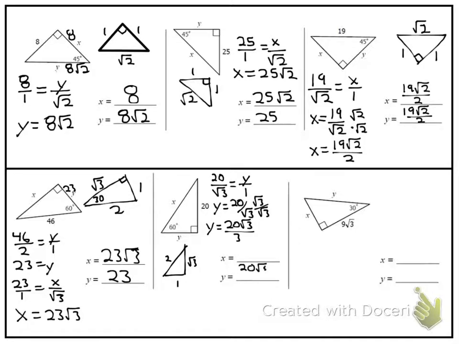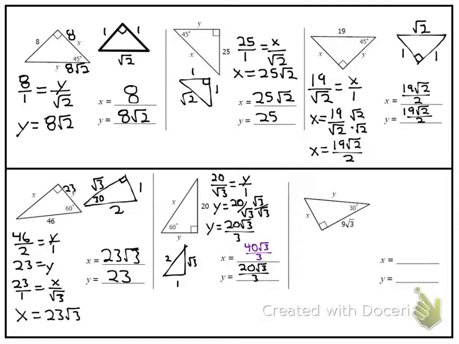Now I could substitute back into the proportion here, but I also noticed that x is going to be twice the value of y because it's a 1 to 2 ratio. So that means x is twice this value. And to find that, I'm just going to double the 20 and make it 40 root 3 over 3. Be careful here because sometimes students want to make it 40 root 3 over 6, but if you double both the 20 and the 3, it still reduces back to be 20 over 3, which did not change at all.